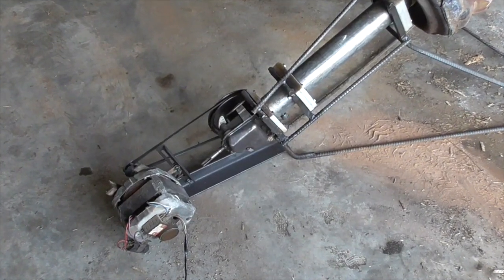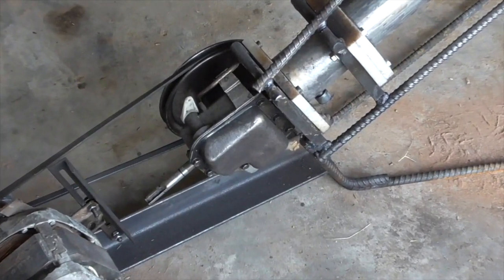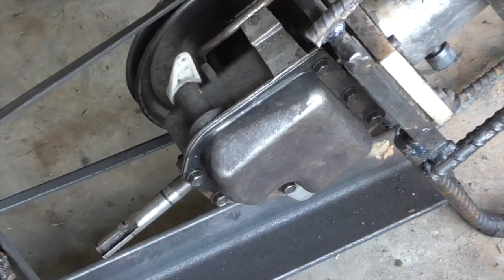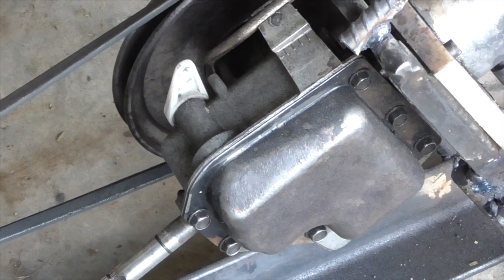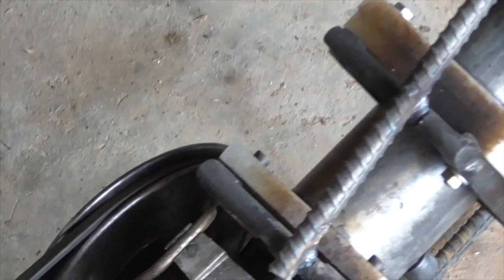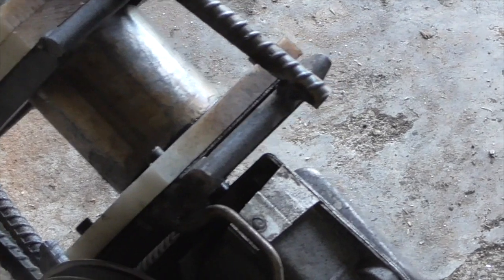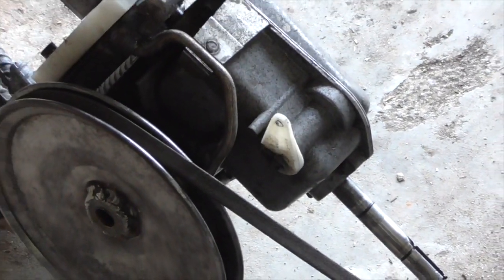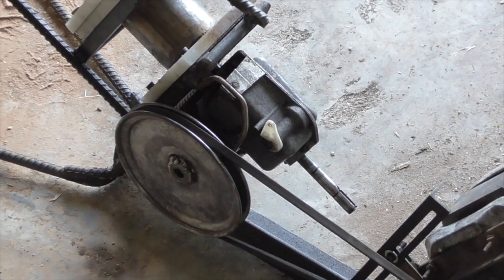At the end of the shaft, I have a gearbox that I salvaged from an old lawnmower. A lot of push mowers have these self-driving back wheels, and so this is the gear reduction that allows the mower to drive the wheels. It actually has three speeds with a little lever to shift between them, although I mostly just used the lowest speed, and in fact I mounted a slightly bigger V-belt pulley on it to provide an even greater speed reduction.